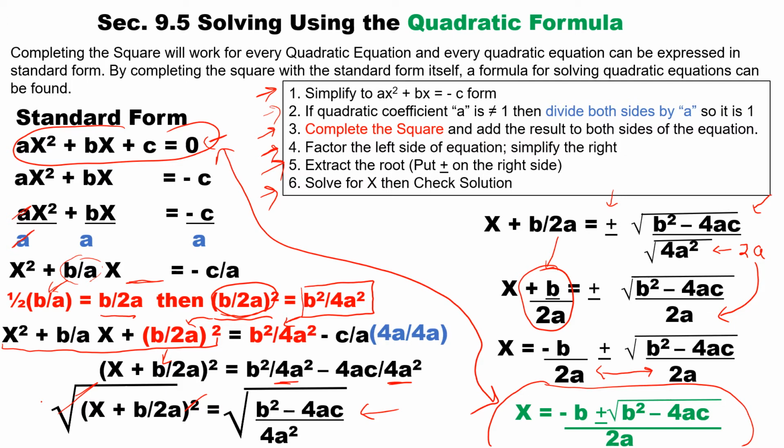Now what's nice about that, you already have x equals, and remember a, b, and c are integers, so all you have to do is identify a, b, and c, plug in those numbers, and you now know what x is. Now we're going to do that. But first we need to learn how to identify the values of a, b, and c.